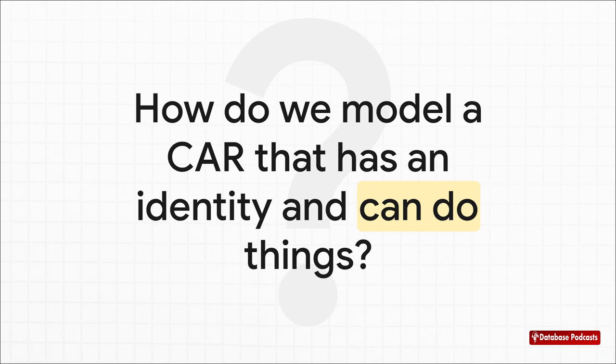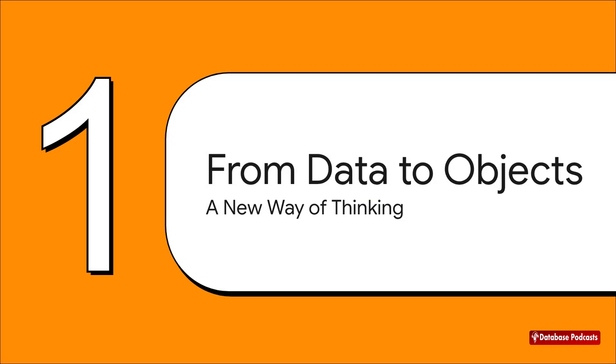A car isn't just a row of data, it's a dynamic thing that can accelerate, brake, and change its own state. So, how on earth do we write code that actually reflects that reality? Well, the answer is to kind of shift our perspective. We need to move beyond thinking about just raw data and start thinking about objects. These are self-contained little bundles that are way more than just a list of properties.